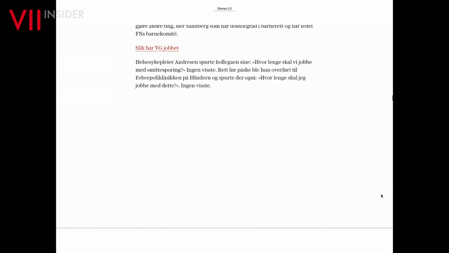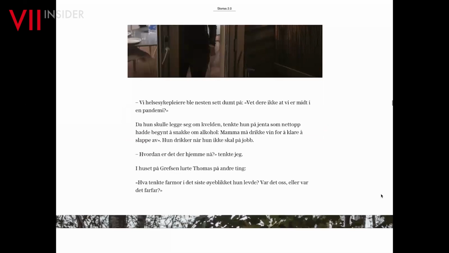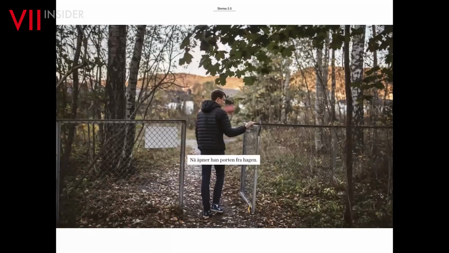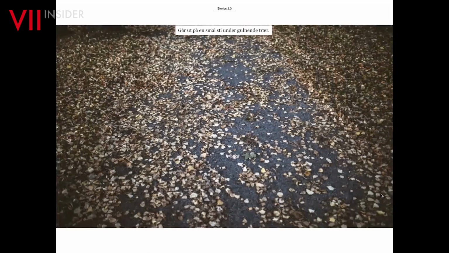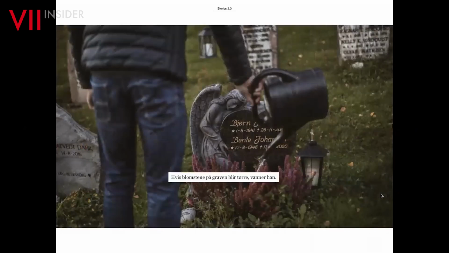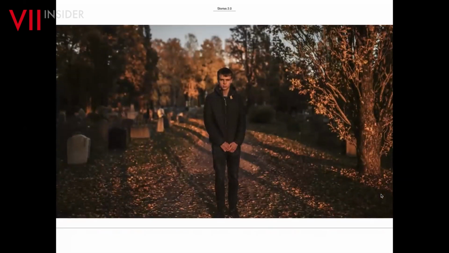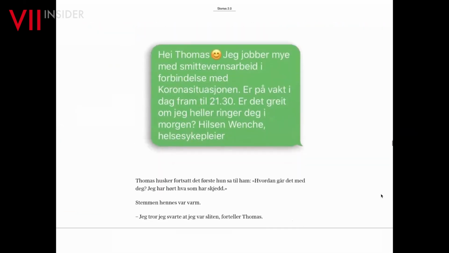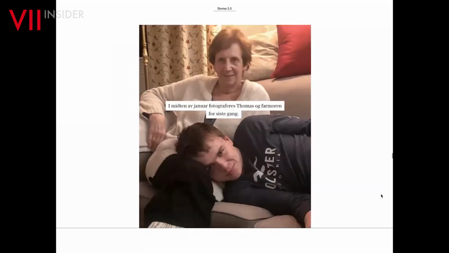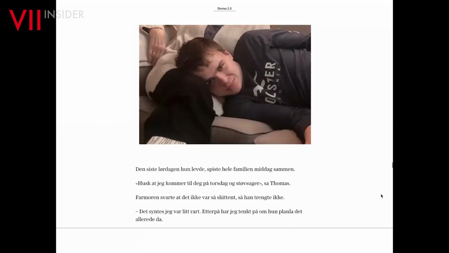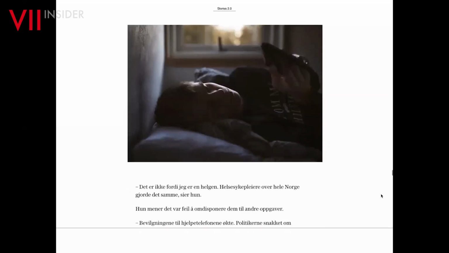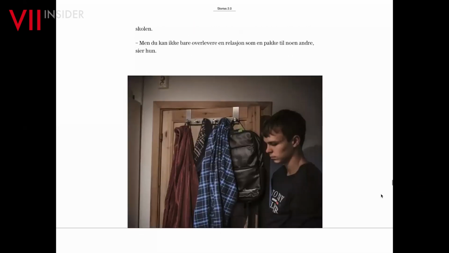So the story is told with the text, but it's also told with the pictures. In some sequences, the text describes how he walks to the grave, past the grave, how he stops, and things like this. And then it's natural also to use these pictures in those places. So that's how we build the stories.